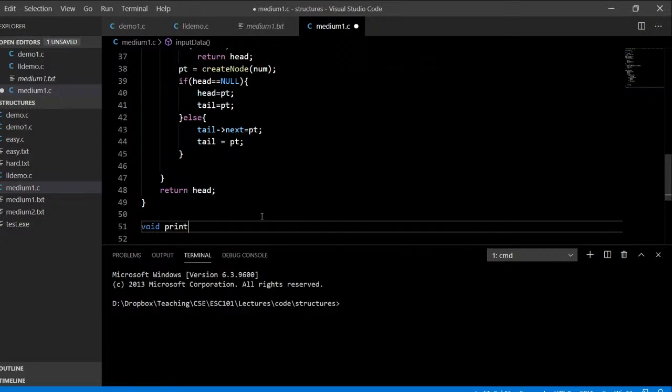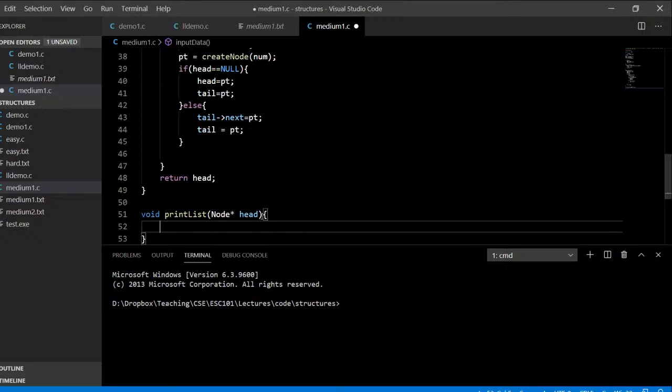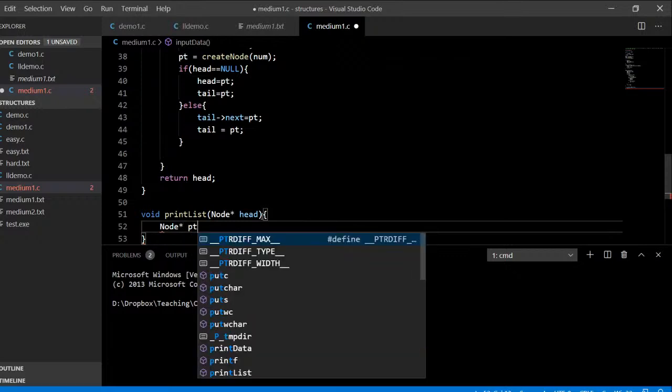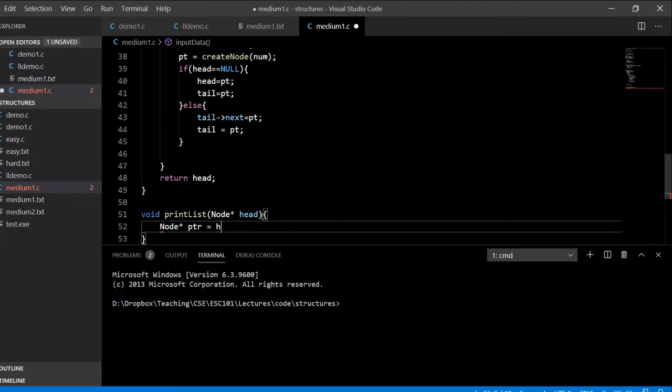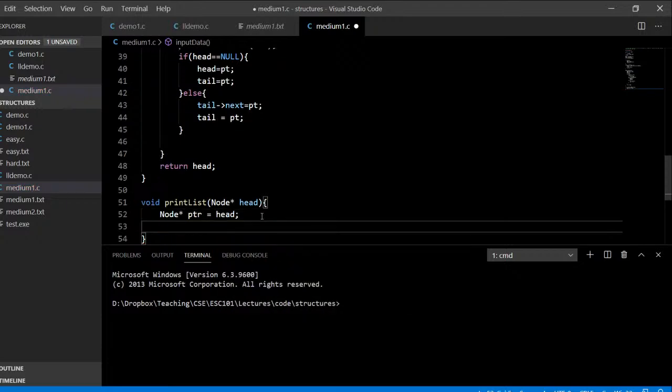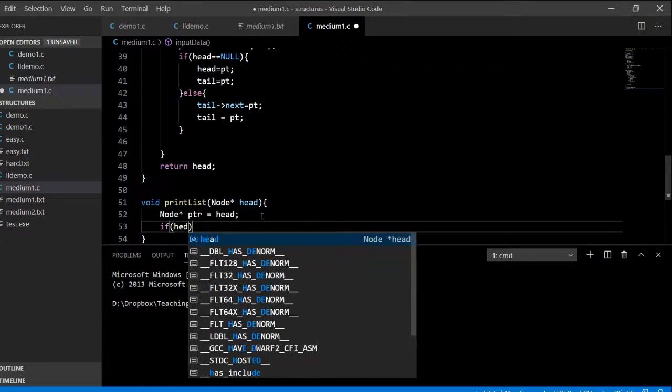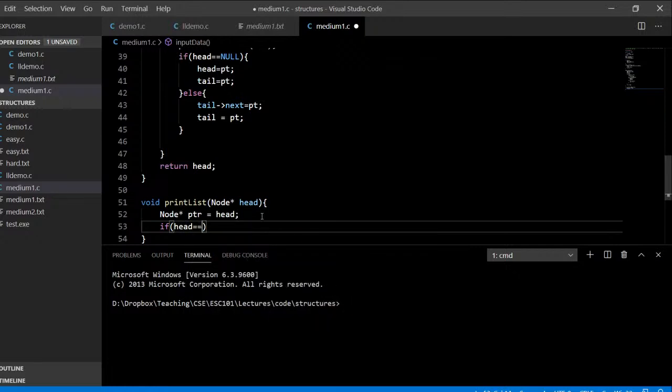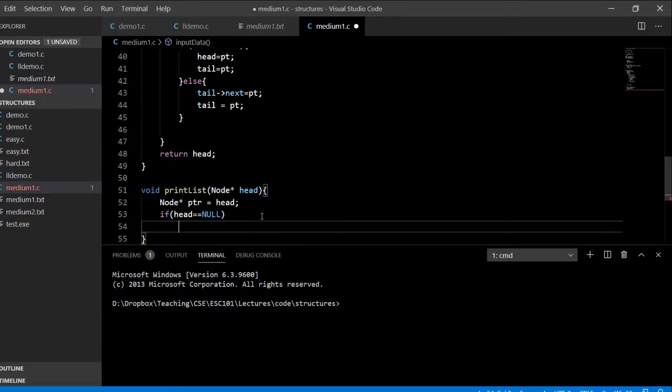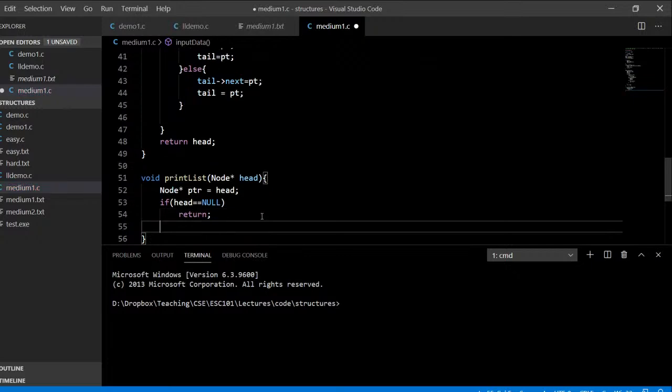We'll say print list, and this is going to take the head of the list as a parameter. So what do we say? We say node star ptr, some pointer, equals head, and then if head equals null, that's just the exception handling condition. If the list is empty, we just return.